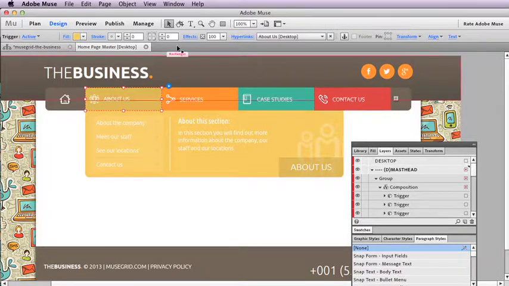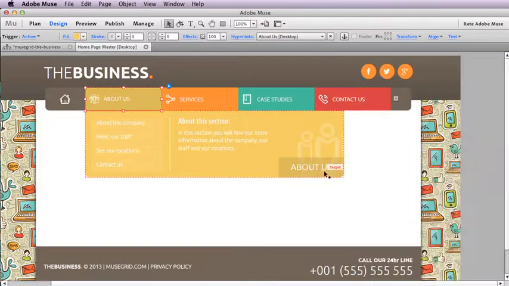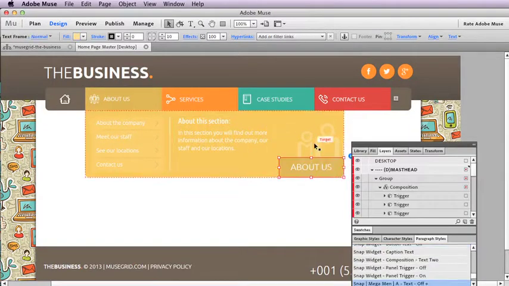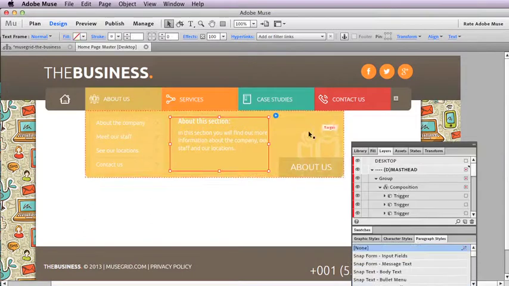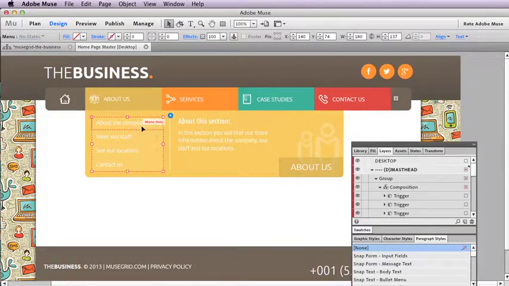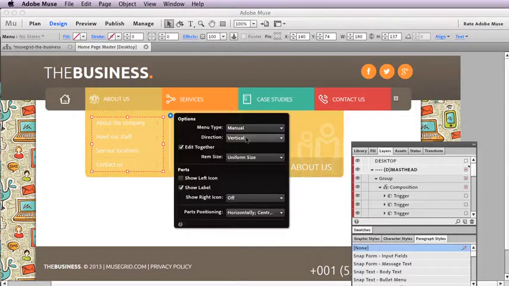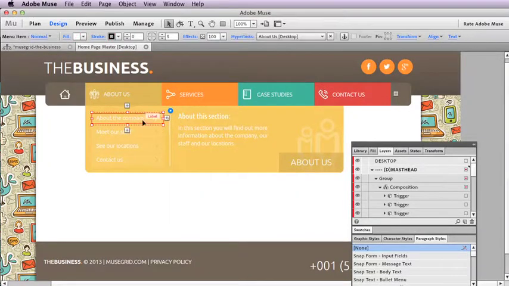So you've got a bit more work up front, but you have the ability to have these wonderful new menu options. So within this menu, we have our trigger here, and then we have our target area, and this is made up of lots of different parts. Because we're using a composition widget, we can place content within the target area, and we're able to put together these layouts. So this background section has a fill color and it has a background image. We have this text area here. Now we also have included a menu widget in this section, and we have our menu set to manual, uniform size, and we are able to modify that. We can see that we have styles applied to it.